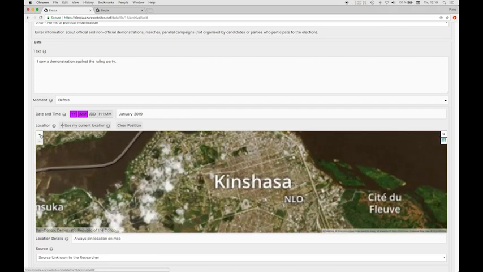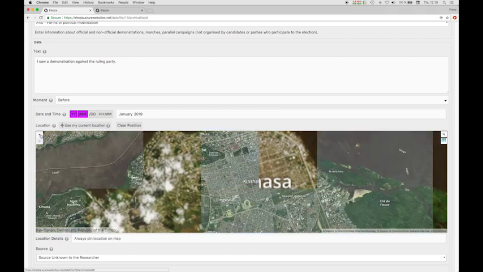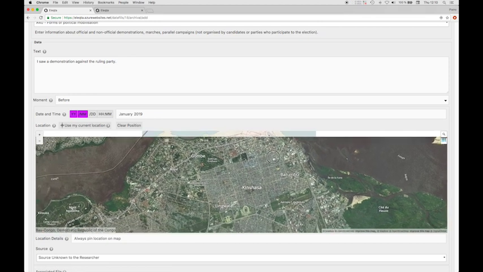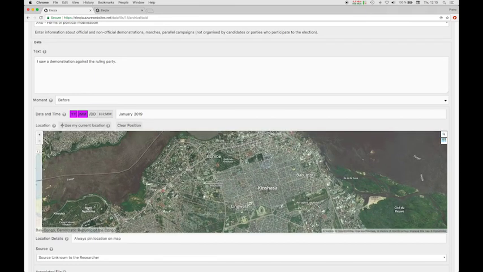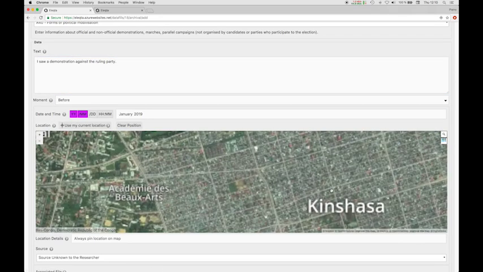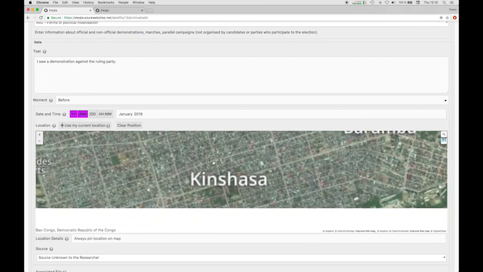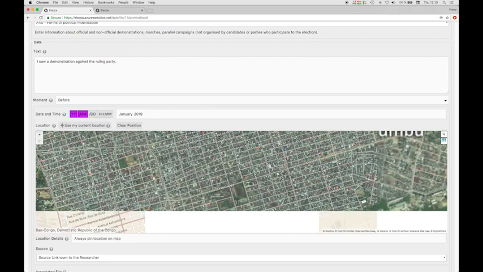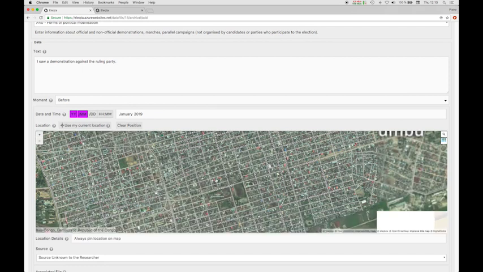Obviously, the quality of the maps is very variable and it depends a lot on the quality of the geographical information that is stored in the open source database that we're using. So you'll have to try and adapt to what you see on the map and try to make up for what you don't see on the map in some way. Anyway, you can either try and find your position by zooming in and out, looking at the map, including the addresses and the names of the streets, etc., and then pointing out your location by clicking on the map.